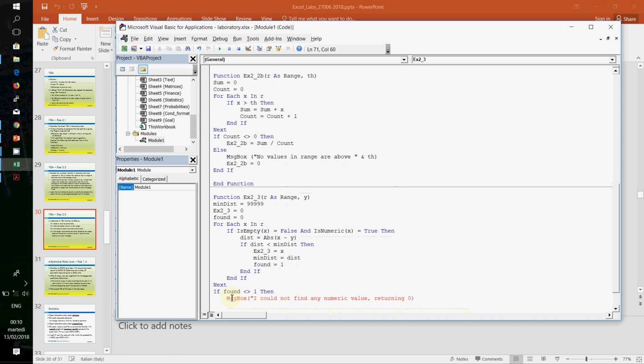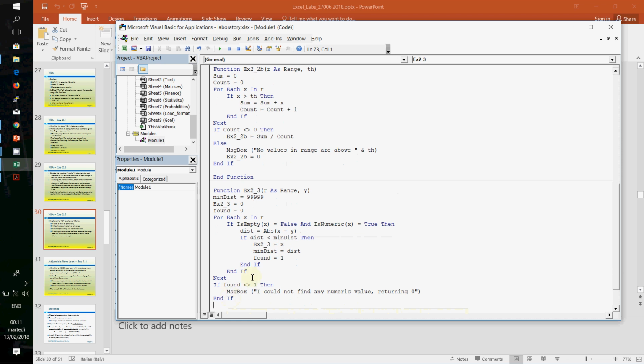Sorry, I forgot the quotes again. And then end if. If found is not equal to 1, it means that I never entered this block, I never assigned a value to x2_3. So x2_3 is still equal to 0. And end if, end function.